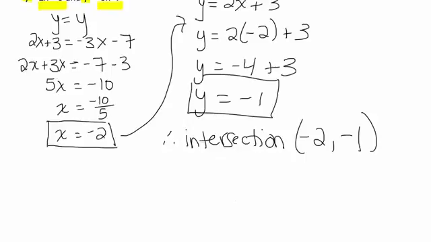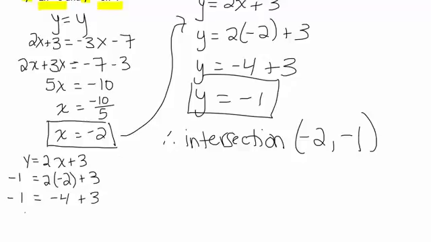And again, we can confirm this by trying the left side, right side check method. So let's do it for the first one. So y equals 2x plus 3. We plug in negative 1 for y and negative 2 in for x. And we see if the left side equals the right side. And it does. The left side equals the right side. Perfect. Now we just need to confirm with the other line, and then we are set to conclude that the intersection does occur at that point.